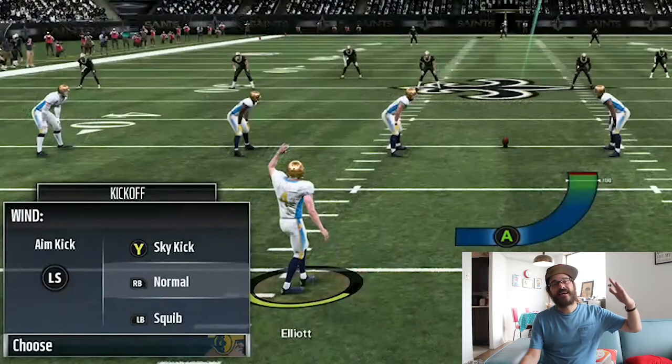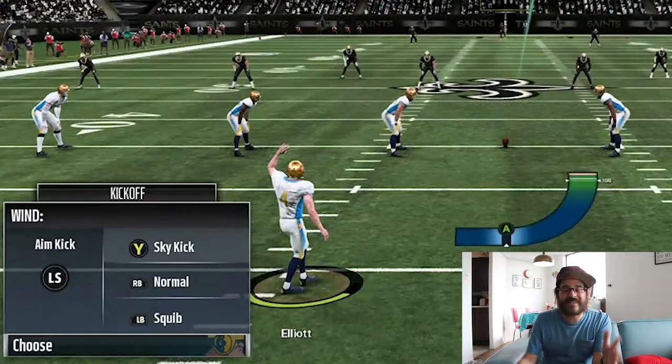I'm doing my breakdown on the scum kick and generally my kickoff tutorial. This is what I think is better than the scum kick. But first, let's break down the scum kick. And you might not know exactly what the scum kick is. So it's typically a sky kick that is just inside the sidelines.